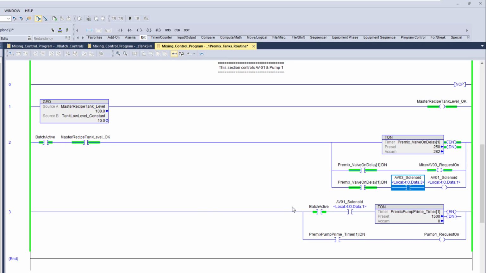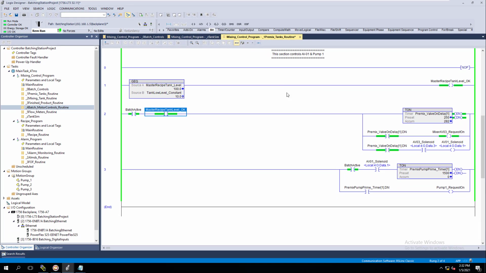Now we're going to change the controls a little bit, but this is a rough idea of how we would do things, just to get everything started and working fluently. So again, you would come back and simulate, test everything afterwards, and always do your due diligence as far as going back, making sure that the system is working fluently and the way you want it to. Right now, what I'm going to do is go ahead and do the controls for the rest of the actual tanks in here.